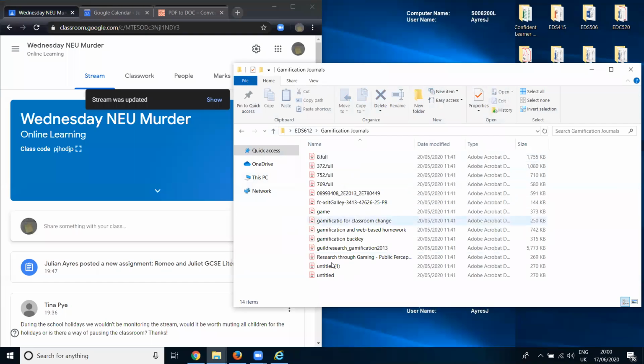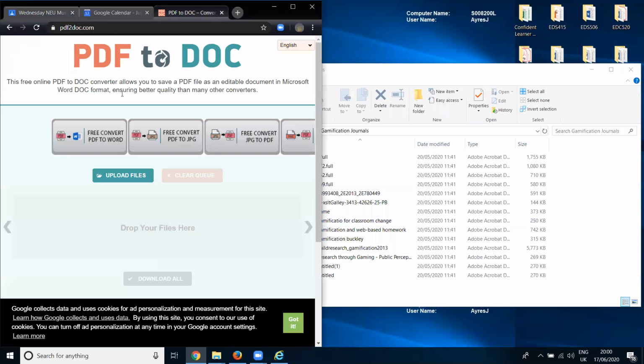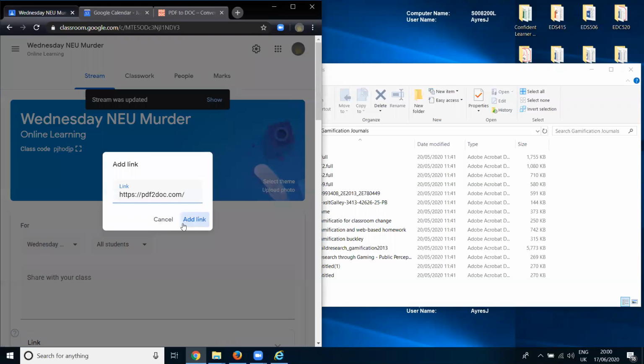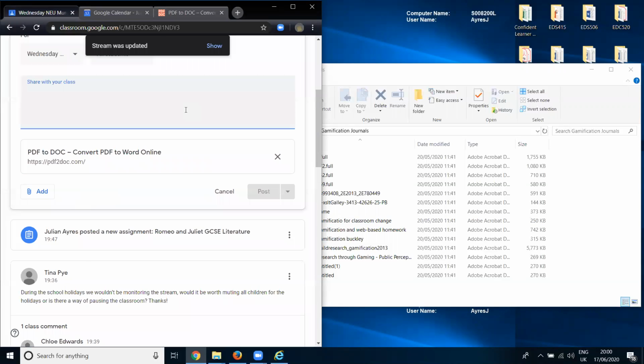Okay, so if I've got this PDF document here, it's a journal article, and there's a website which is PDF to doc.com. What I'll do is I'll put this on the classroom page as well, so I'll put in the link. I'll just put that on the page as well.